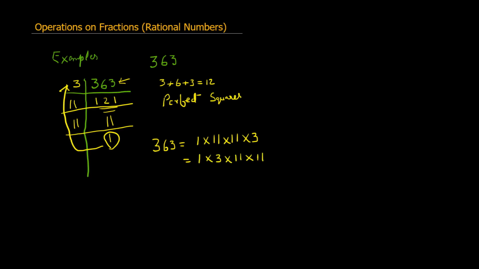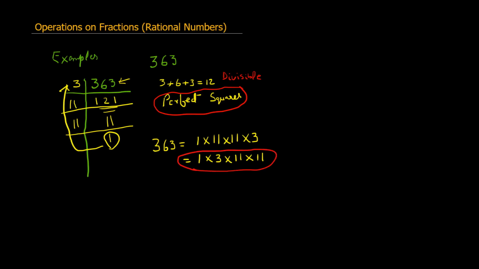So now we have used two concepts to factorize this number. One is the concept of perfect squares. You should know at least the perfect squares of the first 20 numbers. And the second concept we have used is the divisibility rules, where we used that this number is divisible by 3. So by using these two concepts, we were able to factorize this number and find its lowest factors.